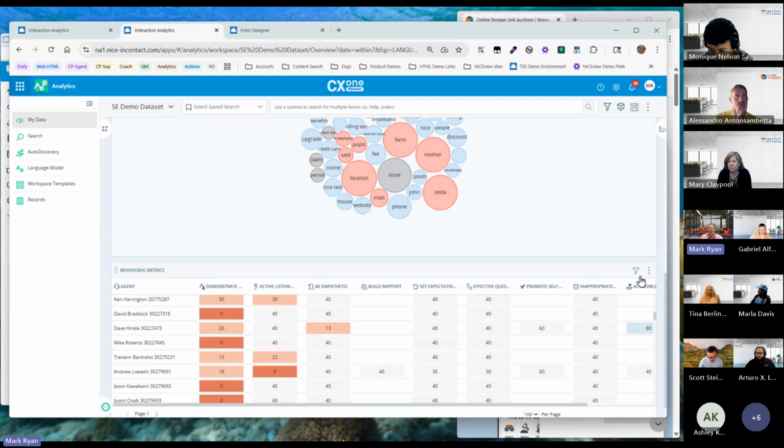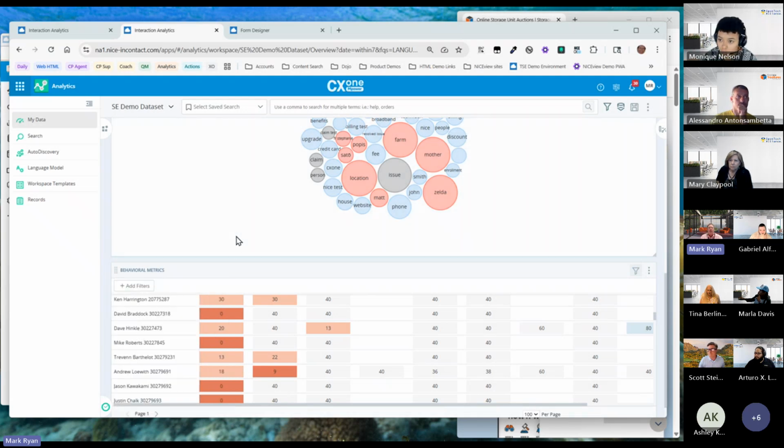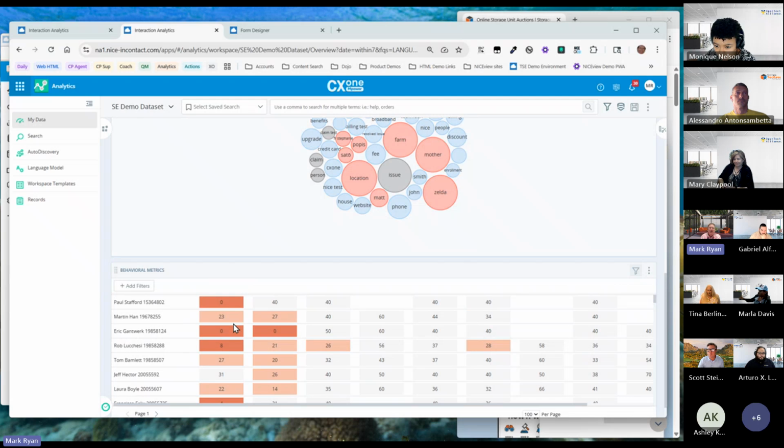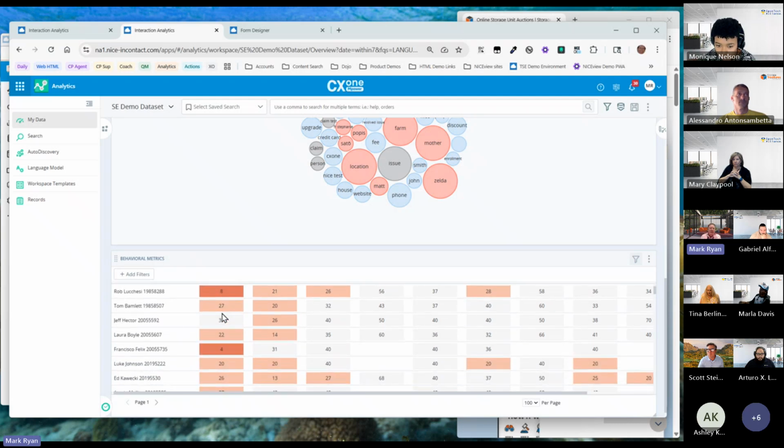Now, of course, we can go in here and we can filter these, so we can look for agents that are part of a specific team, part of specific channels, looking for different categories of phrasing that trigger this kind of analysis. The beauty is you get metrics on the analytic perspective that if you tried to do all this by hand and listen to every interaction, which is what we're doing, it's every single one, you probably could not come and put this kind of chart together, right? It just doesn't work.